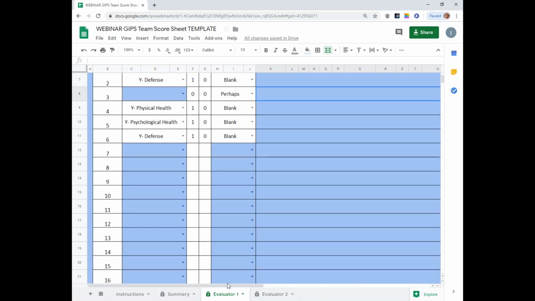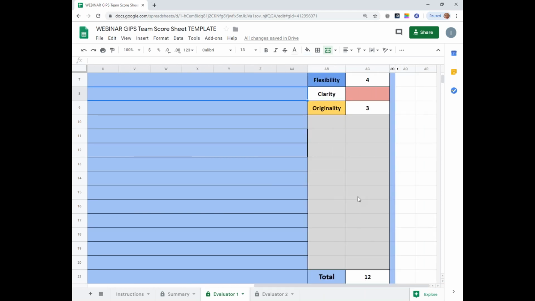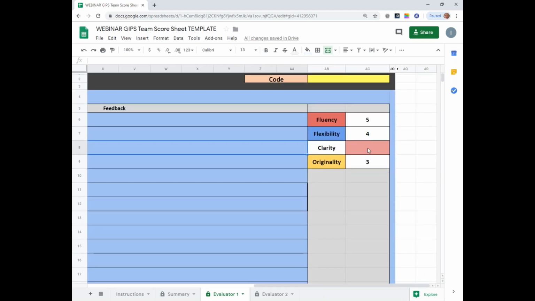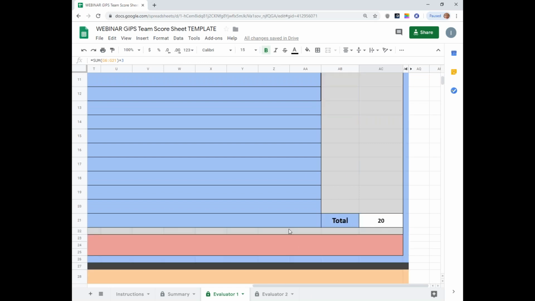Okay, so before we move on to step 2, you need to go over here to the side, and you notice you still have one red box to fill, and that's your clarity score. So make sure that you look at the guidelines for clarity that are on the pop-out page that we showed you. There's a rubric there, and you can decide based on that rubric what score you would give them. And this is a score out of 10. The validation lets you know that you have to decide what you're going to do. Let's just say this team received an 8. The total is going to appear in this lower right-hand corner.